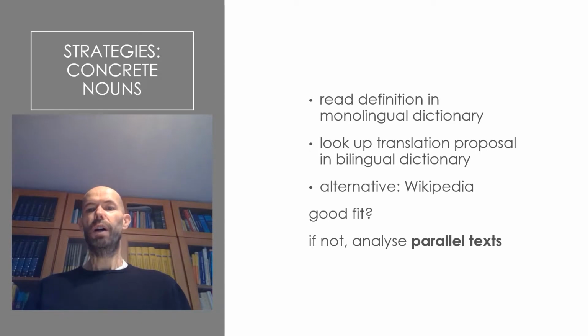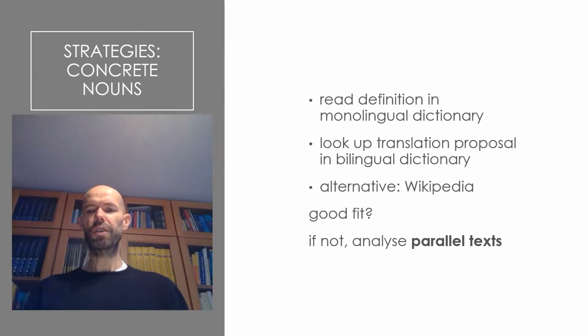Alternatively, you might want to use Wikipedia, where you can often switch from one language to another if there are entries on the word you're looking for in both languages. This is very often the case with English and German, because these are the largest Wikipedia sites. Well, if you're happy with the result you find, if this satisfies you, then you can stop at this point.